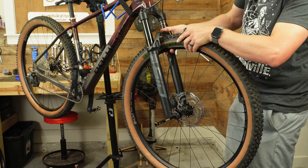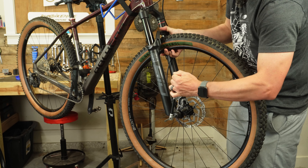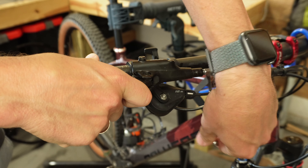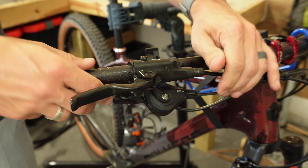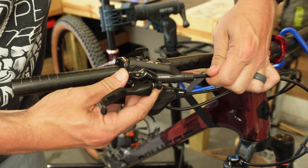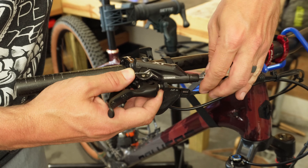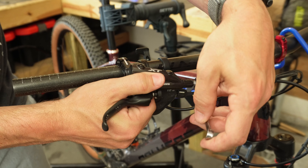The looks of the bike didn't really change at all because I went from one set of Hunt wheels to another. Now that I've got the wheels installed, I want to do one last upgrade: swapping my MT201 levers for the Deore XT levers. This is a super simple upgrade if you already have Shimano brakes on your bike, thanks to the way Shimano designed the barb and olive. Whether you're looking at the BH-59 or the BH-90 hydraulic hoses, each one uses the exact same olive.